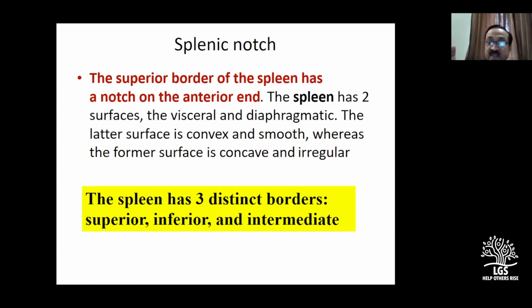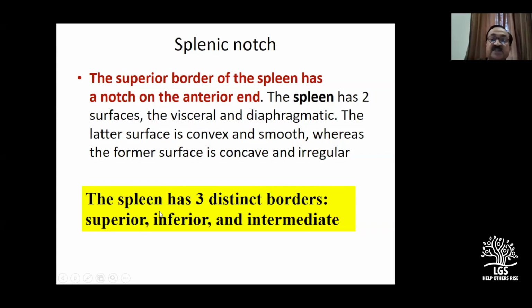It is fine. Some examiners may ask you where this is felt. Very often the mistake you make is saying anterior surface, anterior border. There is no anterior surface for the spleen. You think of it as a visceral surface and a diaphragmatic surface. Is it clear? Diaphragmatic surface is the one which is in contact with the diaphragm. Visceral is typically all viscera, whether it's the colon or the tail of the pancreas, they're all attached there. And these are the 3 borders.